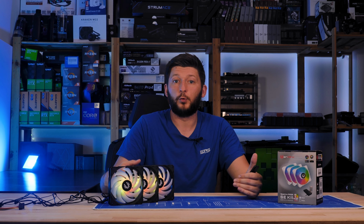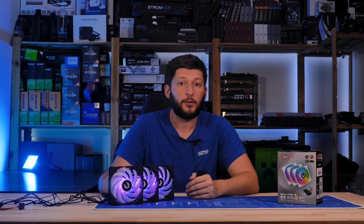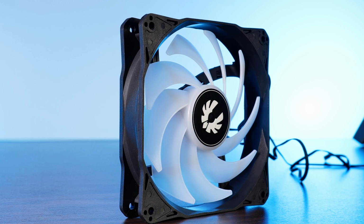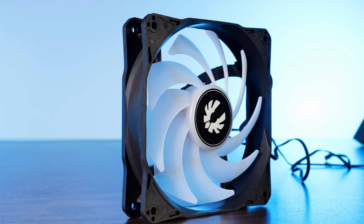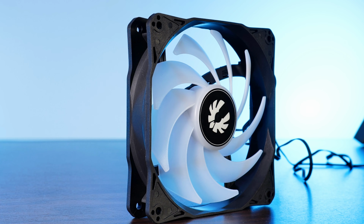If, however, you do not have a good CPU cooler, your CPU burns more power, or your case is built like a concrete wall, well then you need to jump ship to something that has a bit more overhead. But okay, this should be it for BitFenix and their Spectre SE ARGB case fan kit.